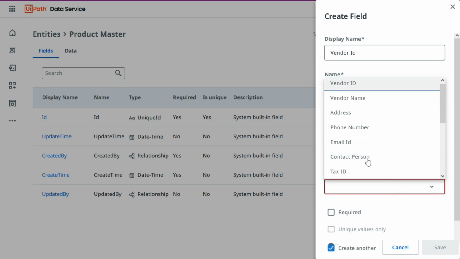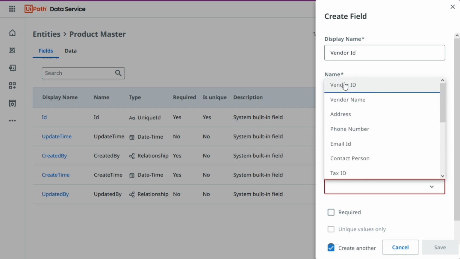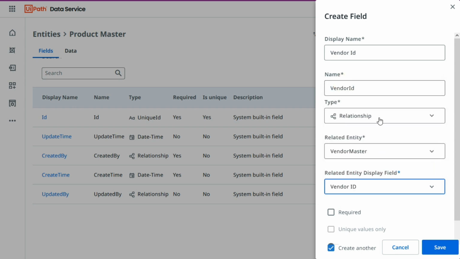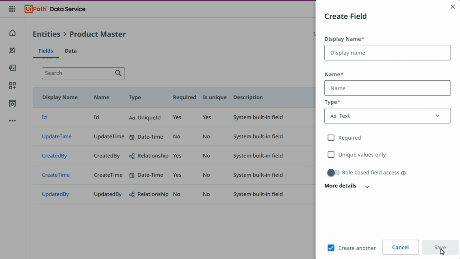We need to link this vendor ID, so search for the vendor ID. The top vendor ID. So we are going to link this vendor ID which is available in this product master with the vendor ID which we can call the primary key in the vendor master entity. Okay, now click save. So this has been created.